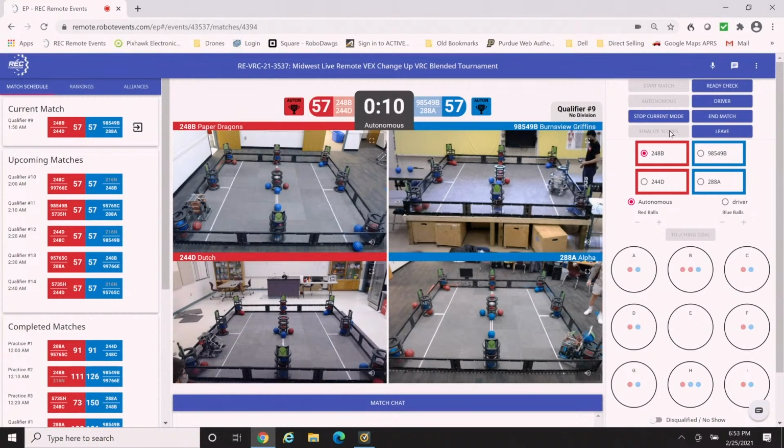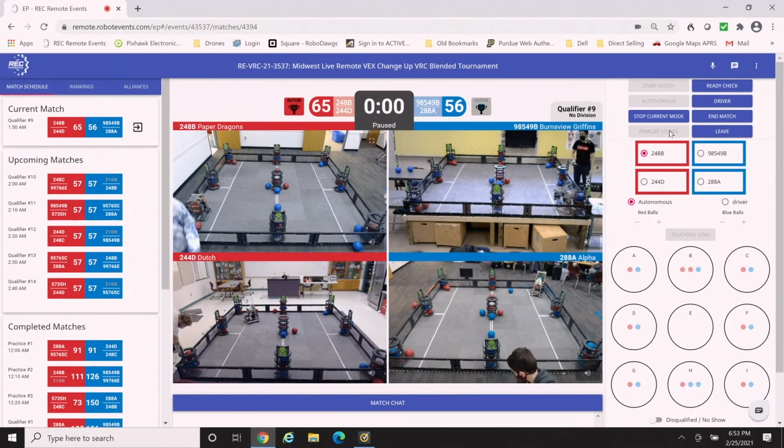Okay, we can hear the horns from where we're sitting. And all right, the robots appear to be moving. Except for Paper Dragons, I see the robots moving around on the field. Looks like, oh, Griffin's got one in goal I. Oh, and Dutch just missed goal A, so they did not get the home row. So it doesn't look like either team got the home row points, but no win points. But it looks like A will have it with 3 additional balls in.